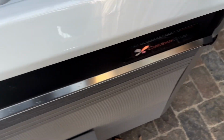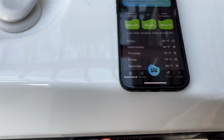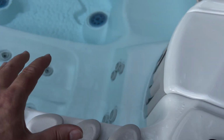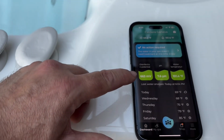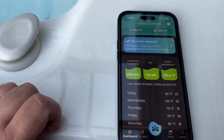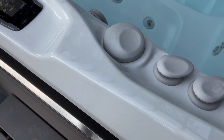And this was giving me great chlorine readings, even after we got out, after the bather load. So if there's 2 or 3 of us in here, it's going to start fighting the bacteria that you're introducing to the spa. And this number is going to drop. Well, it's been staying in the green for me, so I actually changed my chlorinator down to a 7 instead of an 8. It goes to a 10.